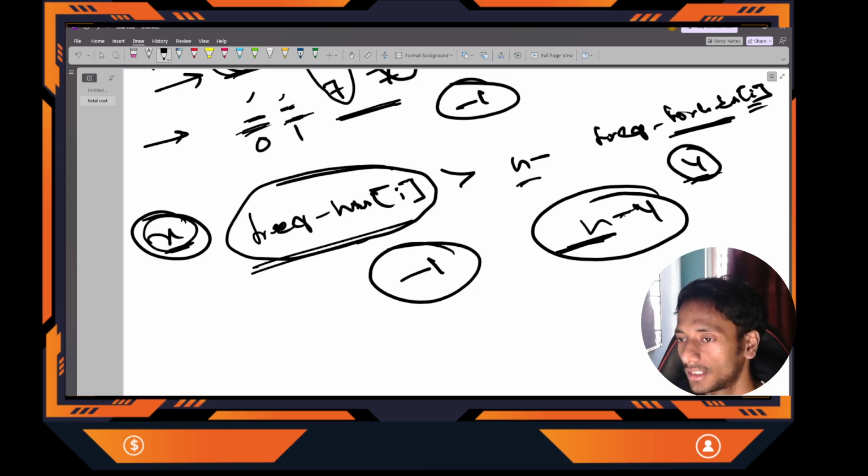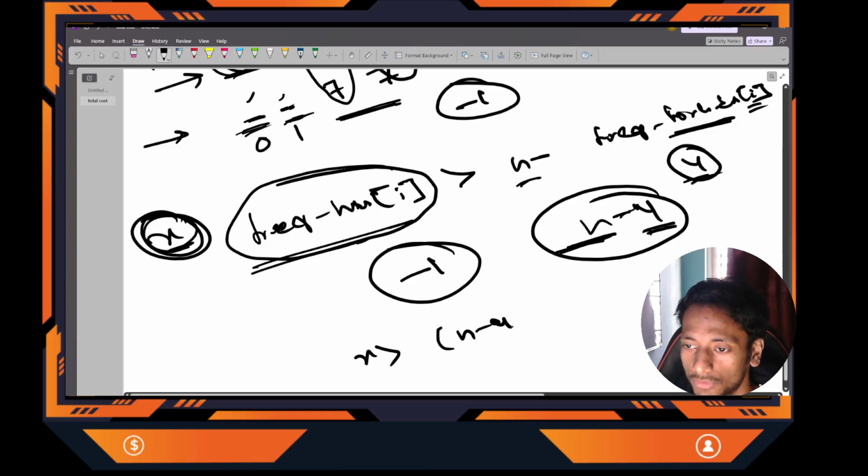The total positions are n, and in y positions number 1 is already present, so the free places to place number 1 are n minus y, and we have seen it x times in the nums array. So if x is greater than n minus y, our answer will be -1.